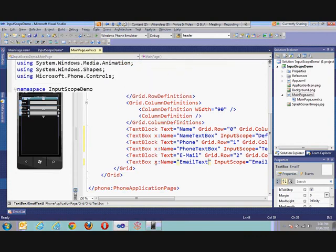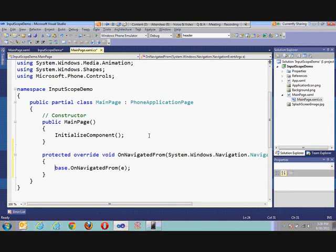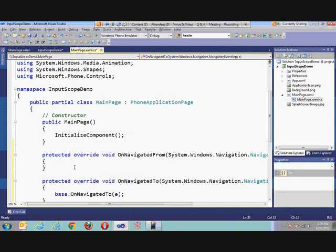Now that I've assigned names to those text boxes, I can refer to them by name in my code behind. So let's go back to mainpage.xaml.cs, and let's write some tombstoning code. And the rules for doing this are no different than they were pre-Mango. So first thing I'm going to do is override a couple of virtual methods, OnNavigatedFrom and OnNavigatedTo. So there is OnNavigatedFrom. I'll even get rid of this call to the base class version of the same method, because it turns out nothing is actually done there. Let's go ahead and override OnNavigatedTo while we're at it as well. And because that call to the base class isn't doing anything, we'll delete that.